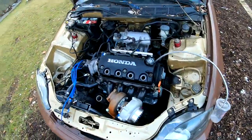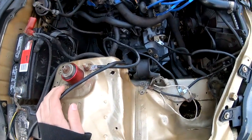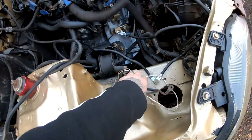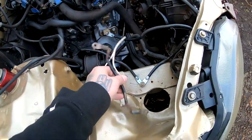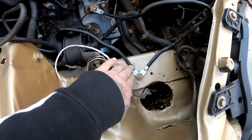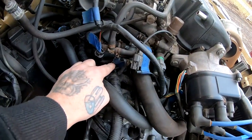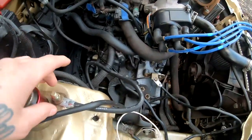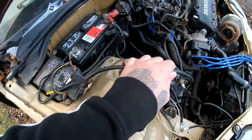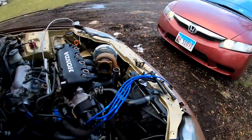So here it is. I went ahead and I put all these wires. I have a big mess of ground wires now. You guys can see all these wires. This was the old one. This one right here goes to here, and then I got one going to the back here, right in there, down there. And then this one that's right here, it's extremely long, and it's going to the battery. This is the battery that belongs in that Civic.